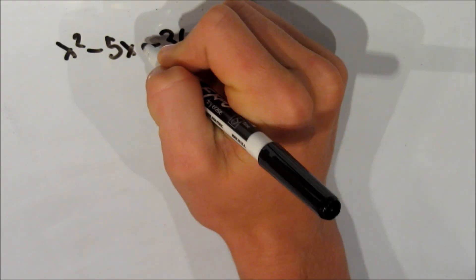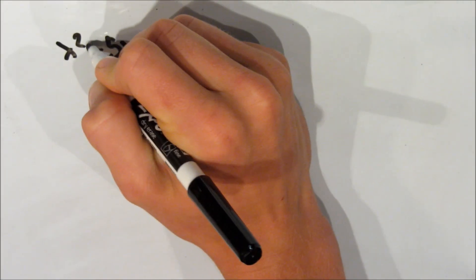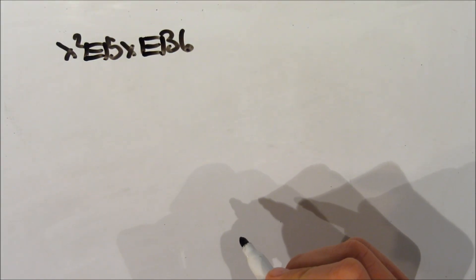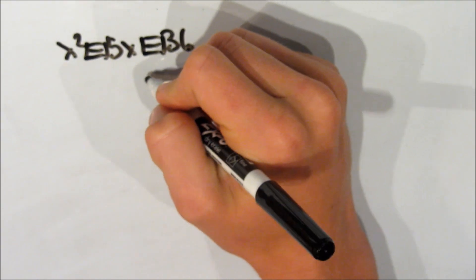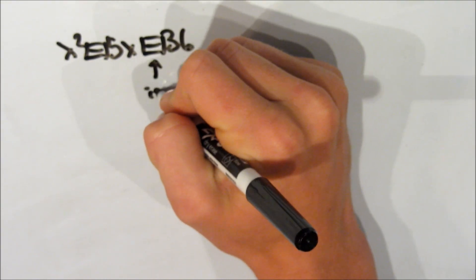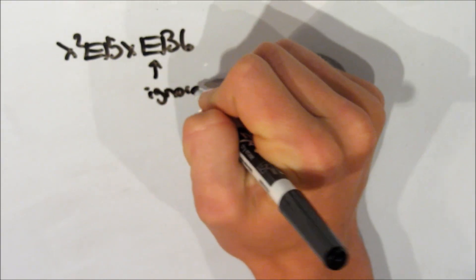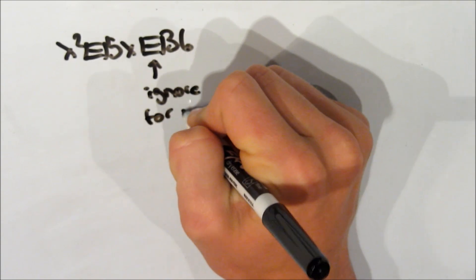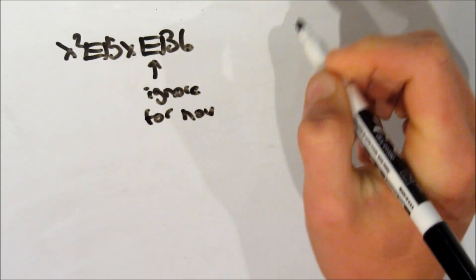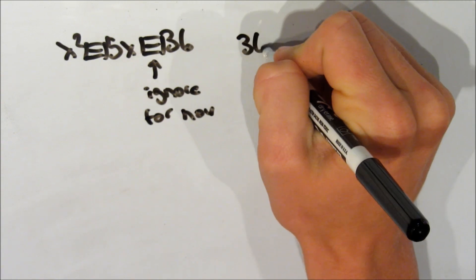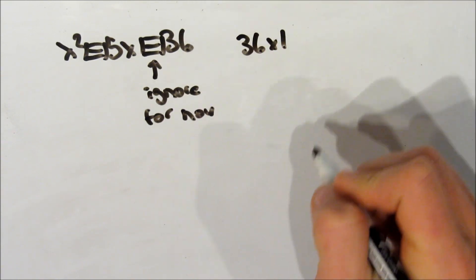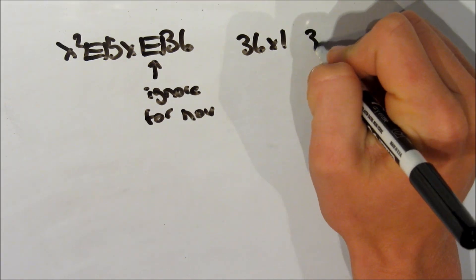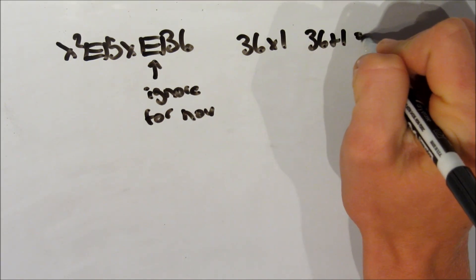Alright, now let's look at another one. x squared minus 5x minus 36. Now we see that instead of positive signs, we have negatives in this case. Which doesn't really change the question too much, but it's good to have an example like this, just so you know what to do in this case. So, a good thing to do would be to ignore the negative sign for now, as bad as that may sound. So just look at the 36, the absolute value alone. Look at the factors again.